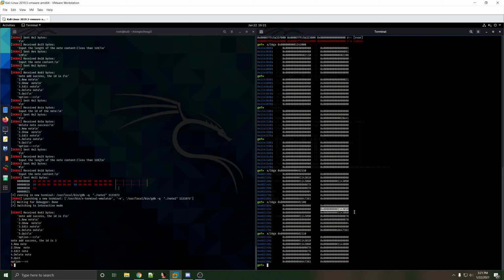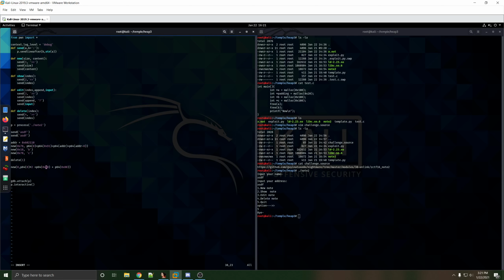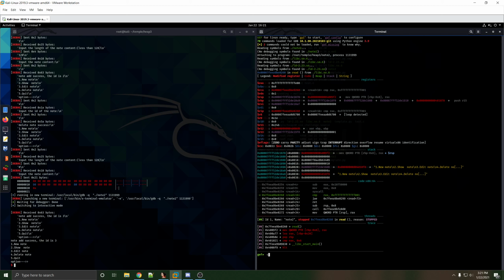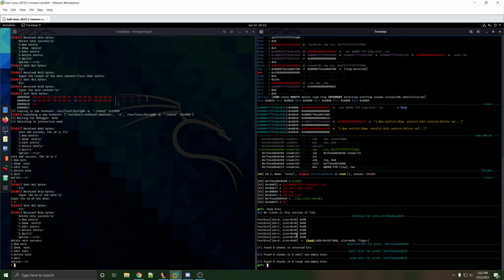And then since we just did our unlink attack, this allows us to have the BSS pointer inside our list, allowing us to get arbitrary write on top of the list itself, and then from there we can get an easy exploit going. So we're going to need to fix that before we continue. Do minus 8 here, and then minus 8, plus 8 I guess. And then we can check. I'm just going to have you guys believe me that it's that way, and then just do a quick delete of note 2. Check our heap bins. We can see that this shouldn't be here.